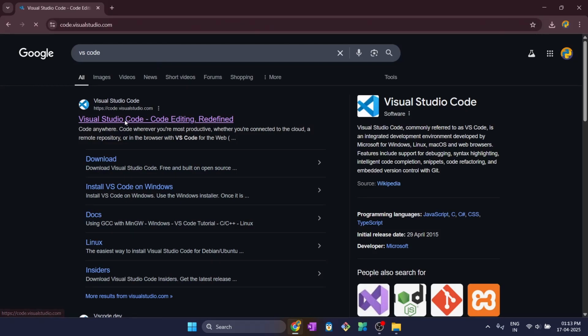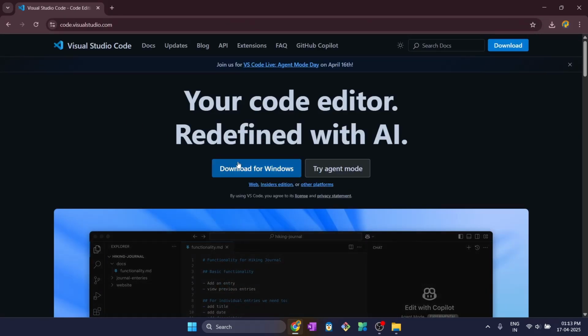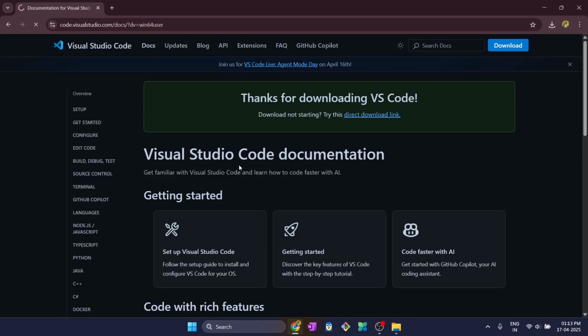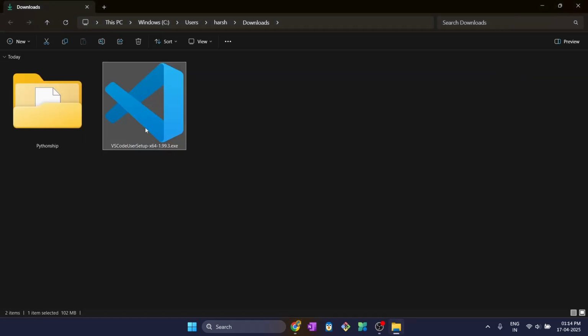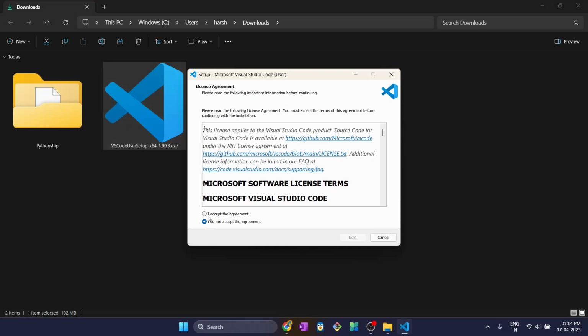Next, go to code.visualstudio.com and download Visual Studio Code. Same process.